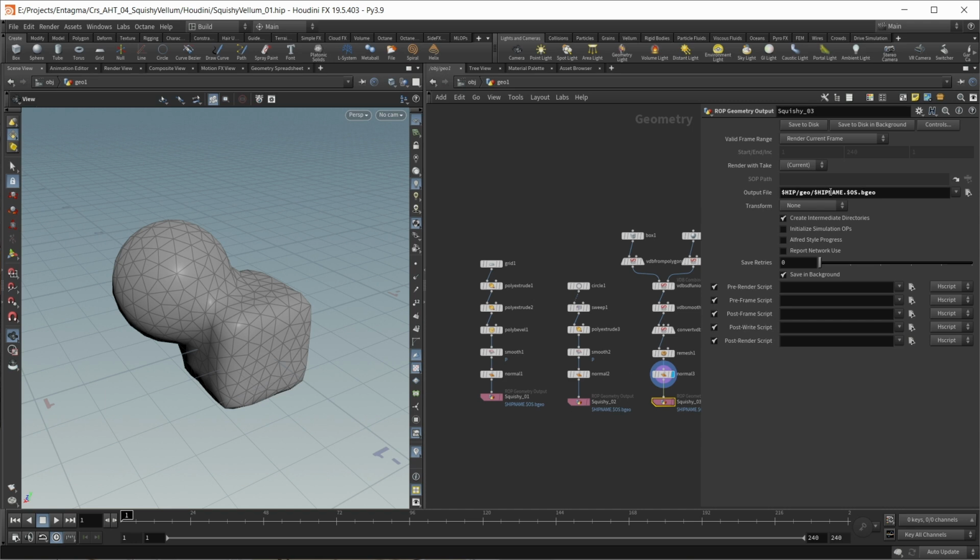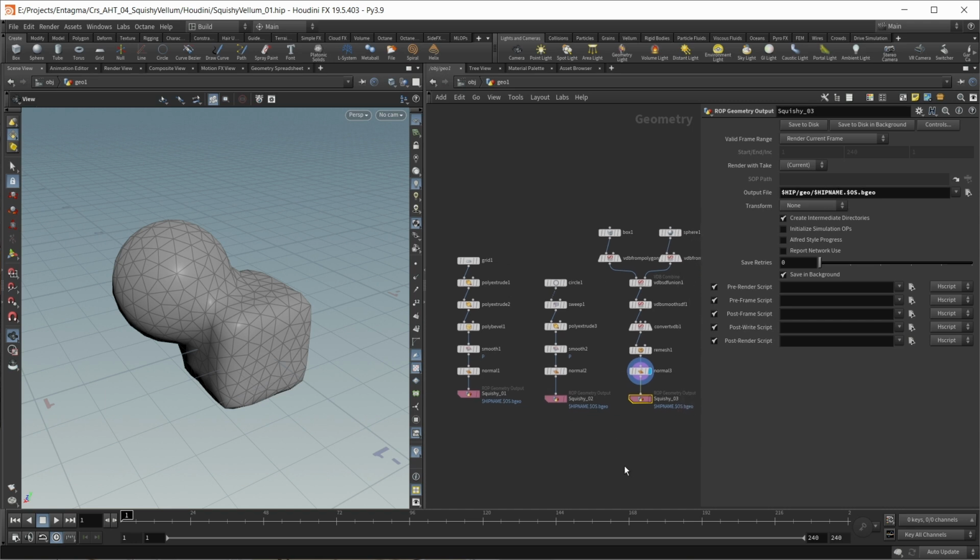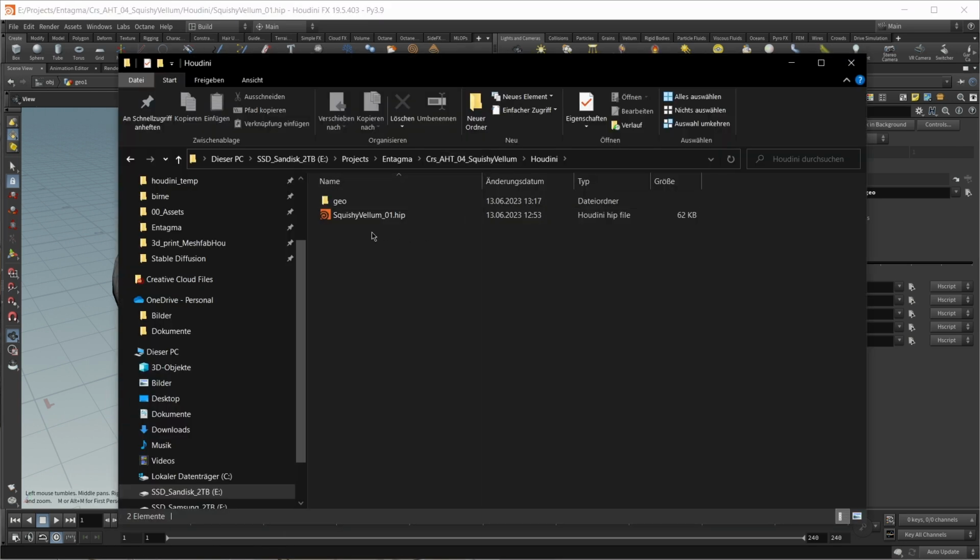And also, since we have this $HIPNAME in here, I can very quickly see where each file is coming from, which is this Houdini file in here, which is great for readability of the final setup. And also, since we're saving inside the same folder as our hip file, our paths will already be all relative, so I can easily package my entire project folder up and give it to another person, and they can continue working without relinking anything. But now with this done, I can go through each and every node and hit save to disk, like this. And if I move into my project folder, I should see here that I have a geo folder right here. And if I jump inside, I have these 3 files that I saved out.